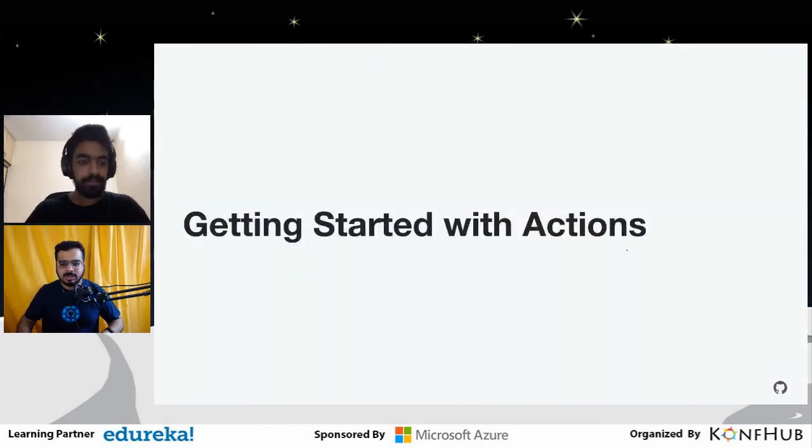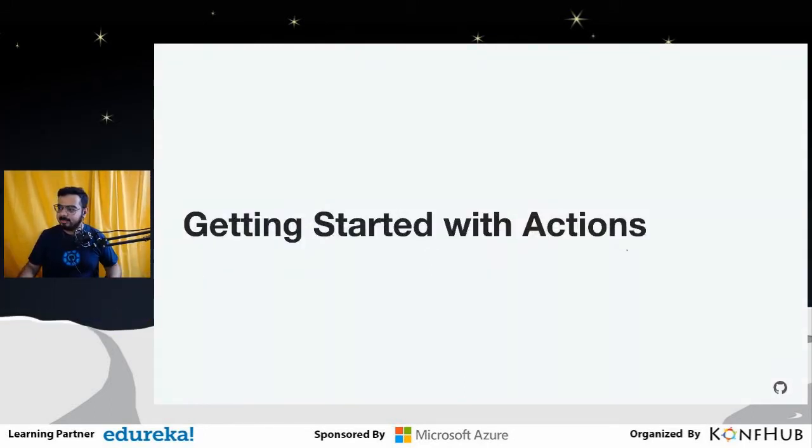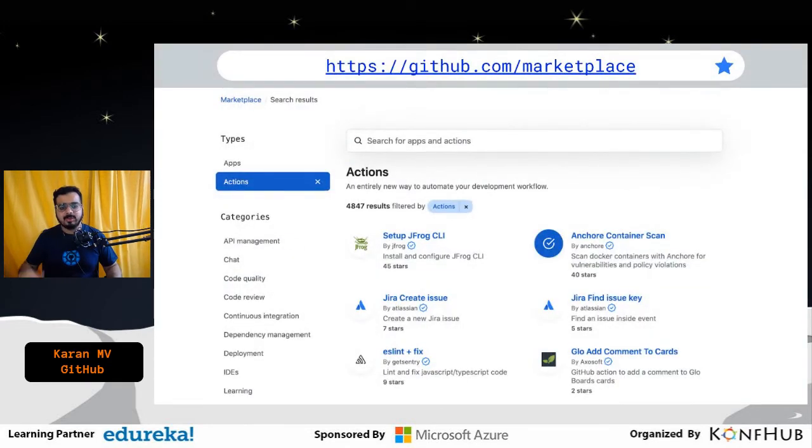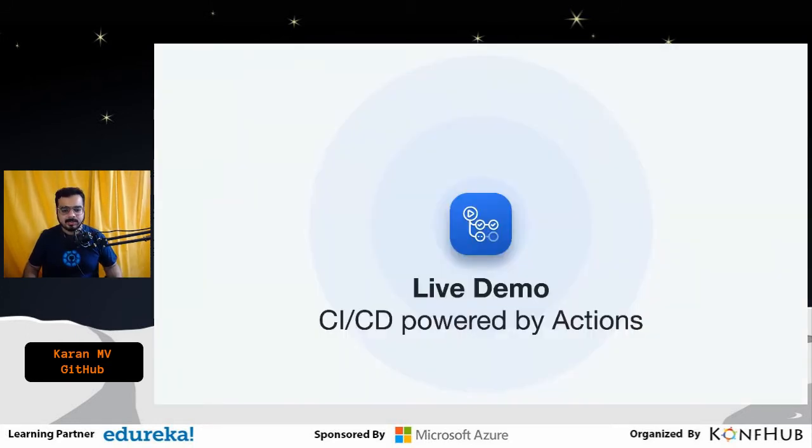All right. So let's get started with the demo. Don't want to push this out further, so I'll show you a demo of how you can get started with actions. The first thing is, if you want to check out some of the existing actions, you can visit the marketplace, github.com/marketplace, and look for actions. There are multiple actions that you can reuse. So let's jump in and spend more time in the demo right now with some of this basic understanding.